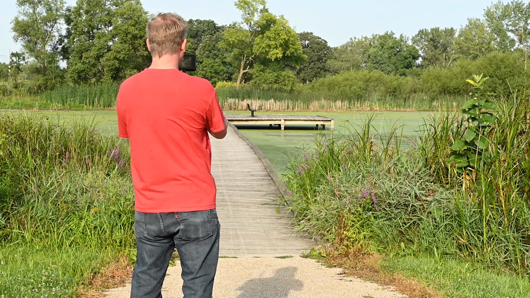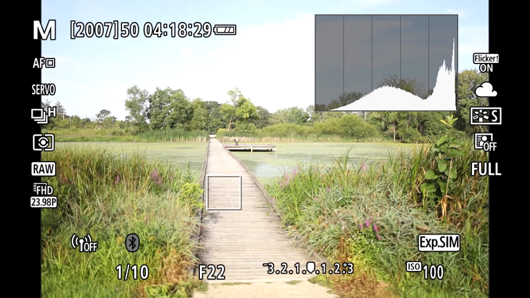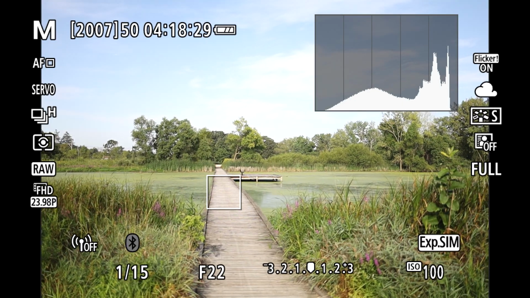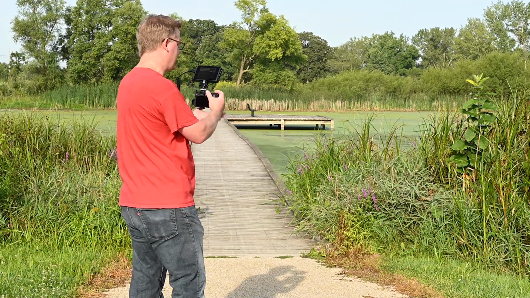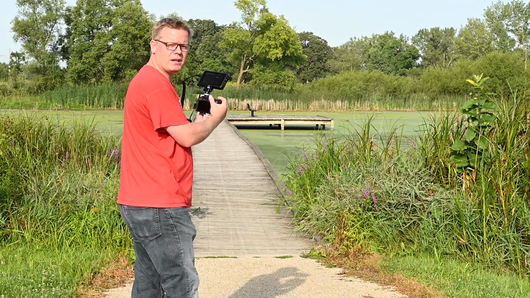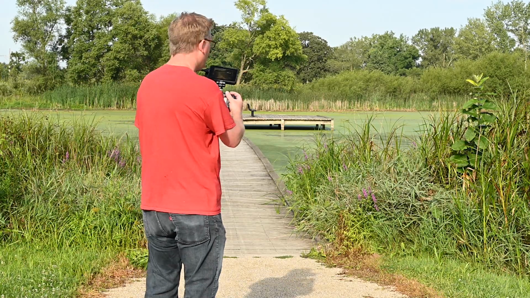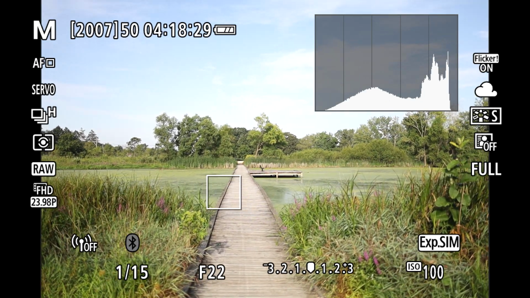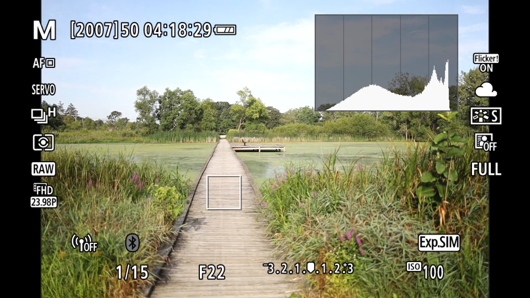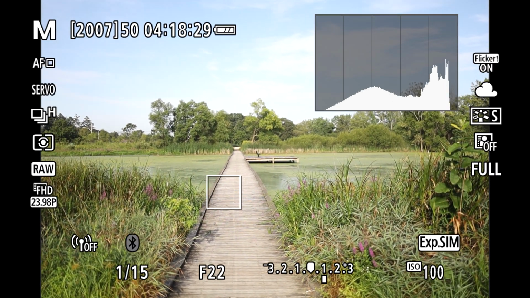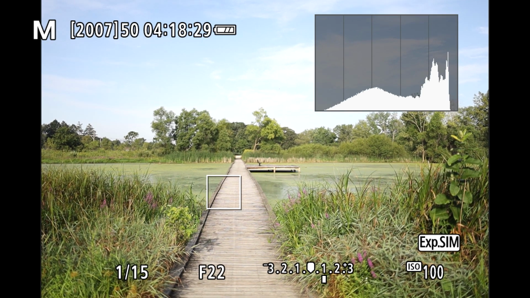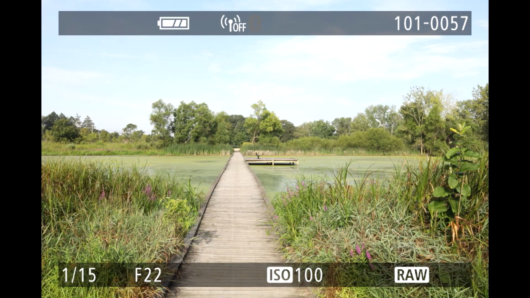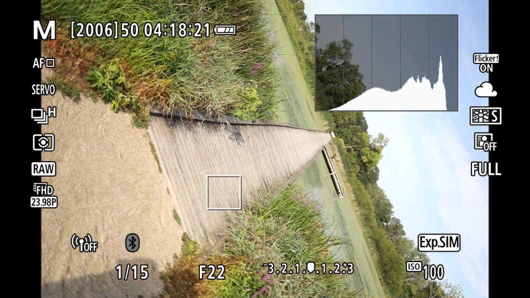So looking at my camera, let's start it recording. Right now my exposure is about the same as it was because the light hasn't changed much. It's actually a little bit brighter because it's about 8:15 in the morning and the sun is slowly coming up. So I've increased my shutter speed to 1/15th of a second. I'm going to go right down, smack down the middle of this, and then focus right about there. And try and level my horizon and fire off a shot. That's pretty good. Let's try a vertical.